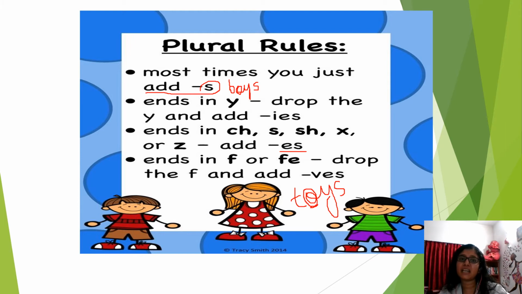For example, knife. It is ending in fe. What you are doing is taking out that fe and putting ves. If we look at this, you may get confused, but just keep this in mind. There are certain rules where you have to write some words, and there are irregular plurals where the spelling itself changes. So I'll tell you what it is.